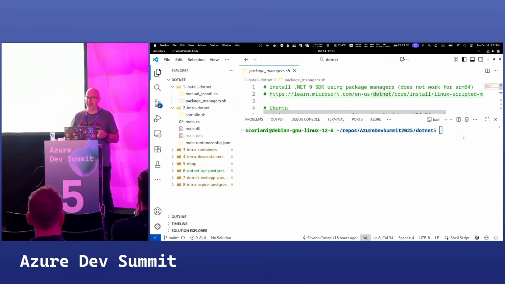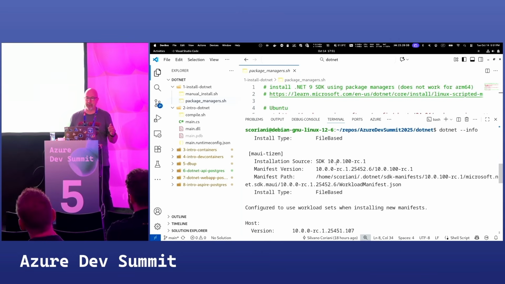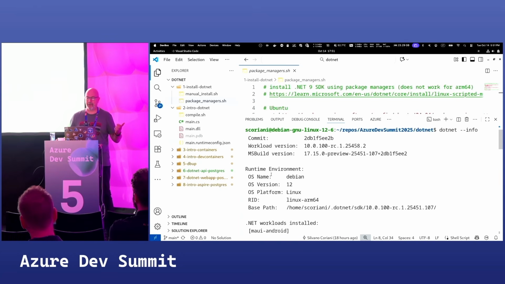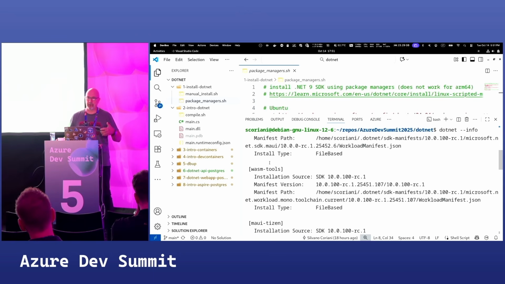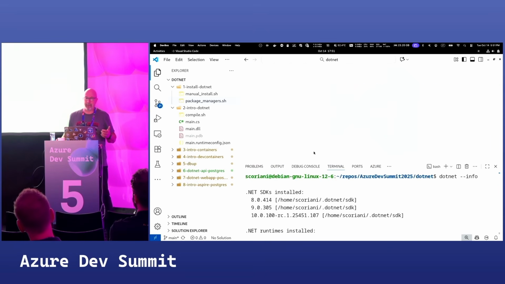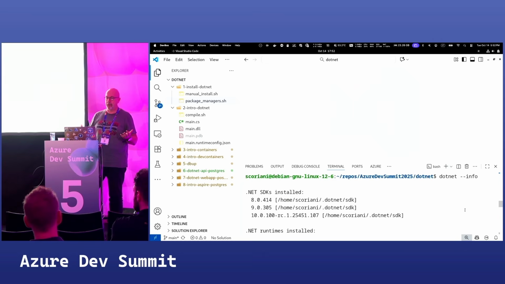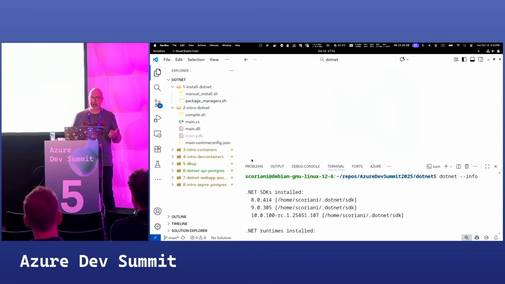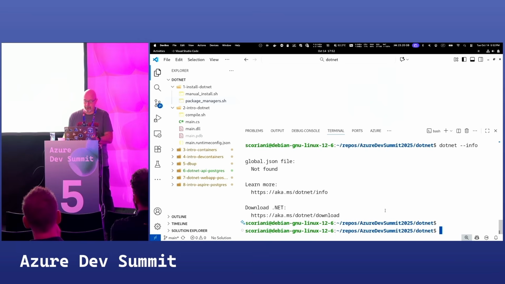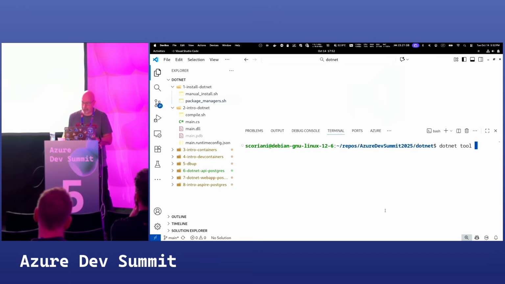And once you have .NET installed, it will look like your .NET on Windows, where you have your SDKs, multiple SDKs, your runtime environment, all your workloads that can be installed, and so on and so forth. So this is regular .NET. You can see I have Visual Studio Code here. You can install the C# Dev Kit, and pretty much all the tools and extensions that make sense. But sometimes you need to do some low-level debugging, and in .NET you have a bunch of great tools.